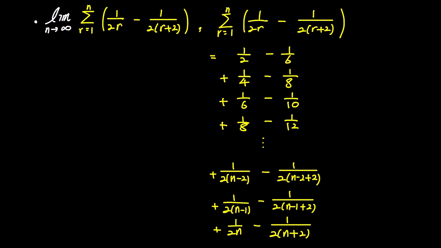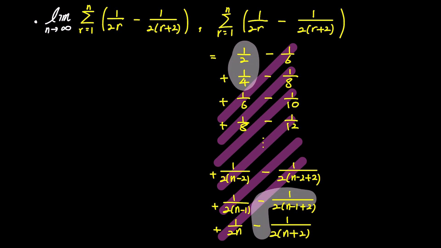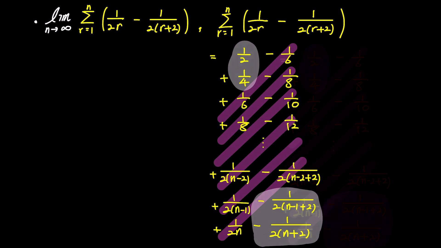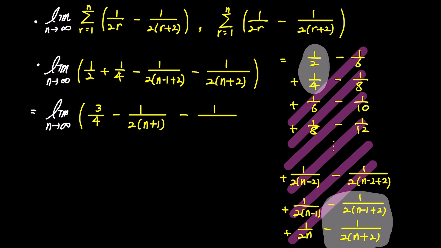Do you notice any patterns? Unlike the first example, this time the 1 over 6 on the right cancels out the 1 over 6 below. The cancellation occurs diagonally, with positive and negative terms cancelling each other. In the end, only the first two and the last two terms remain. The first two and last two terms along with the limit can be written as the limit of 1 over 2 plus 1 over 4 minus 1 over 2 times n plus 1 minus 1 over 2 times n plus 2 as n goes to infinity. This simplifies to 3 over 4 minus the last two terms, and as n approaches infinity, the last two terms become 0, leaving only 3 over 4.